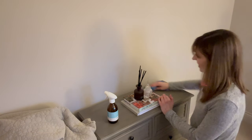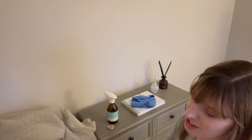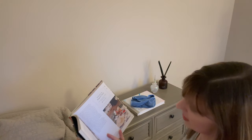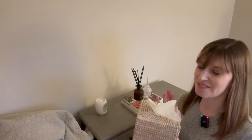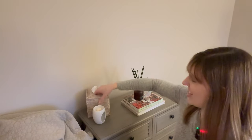Over here I've got this beautiful book, Pretty Little London — I actually got it for Christmas. I love everything in my room because otherwise why would it be here? It has so many beautiful pictures of London. This is my Neptune tissue box — if you watched any of my Neptune videos you'll know I was looking for it because they sold out, and then I managed to get one.